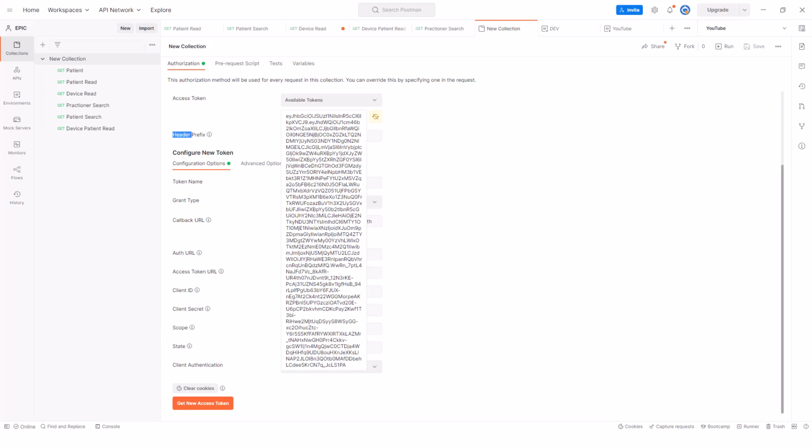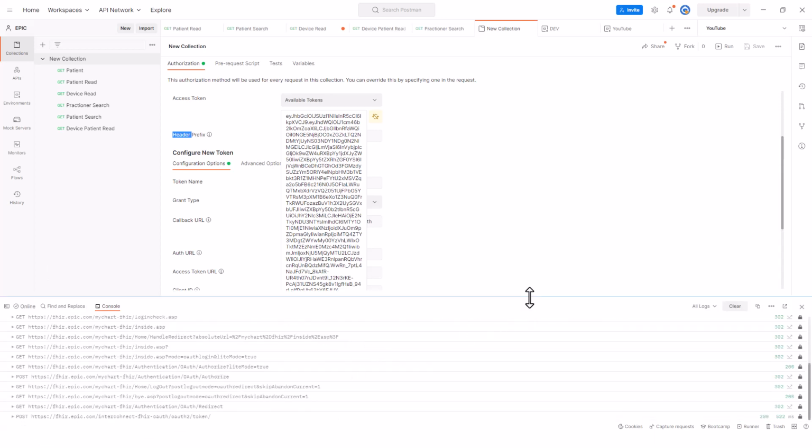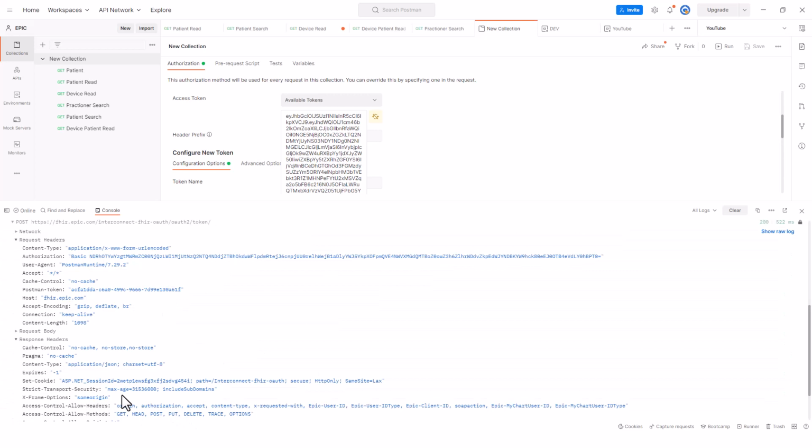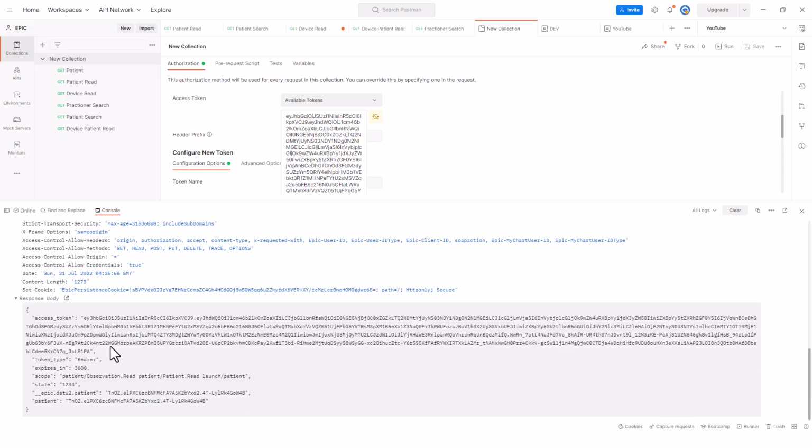Now what we can do in the next session is go ahead and have this inside of SAP Open Connectors. If I look in my console, I will see that there's a whole bunch of calls that were made. The last call is right here, and here is where I get the response body. This has my access token right here. You can see for the scope, I have the patient scope, observation read, and the patient scope, patient.read. This is the resource patient. So everything looks good right here. And here is my access token.